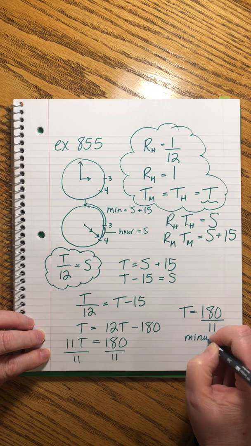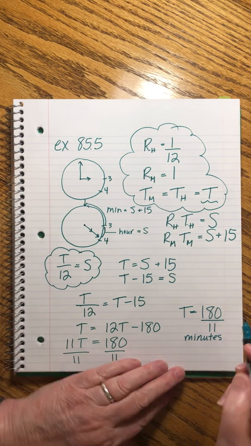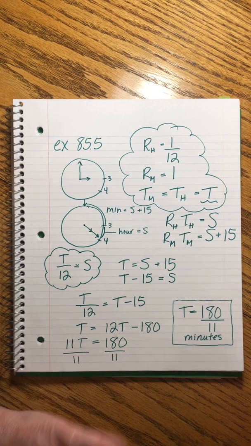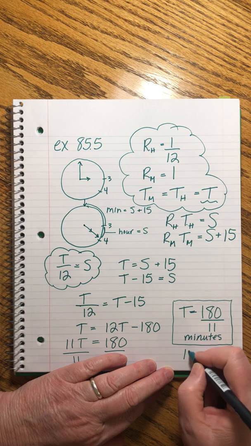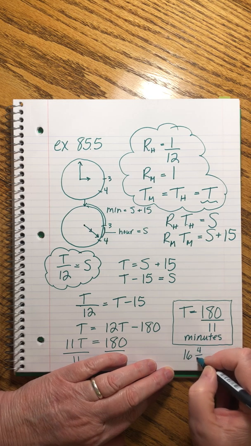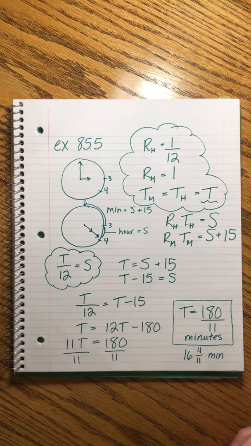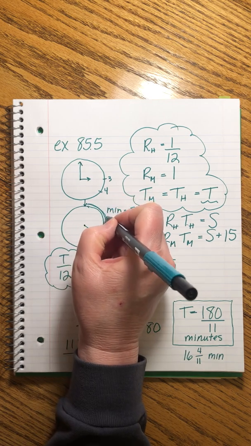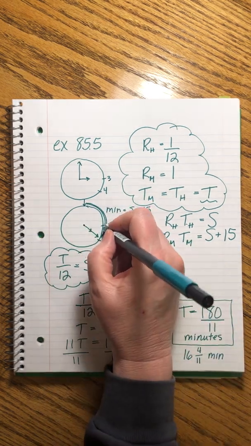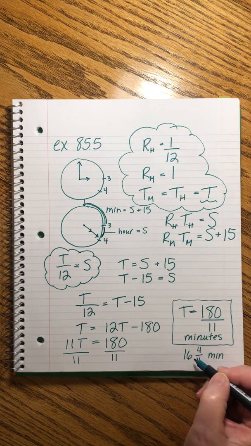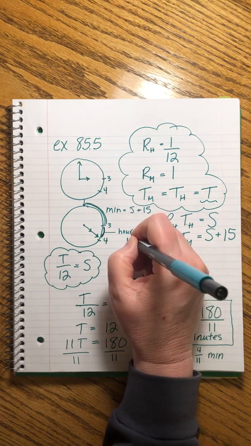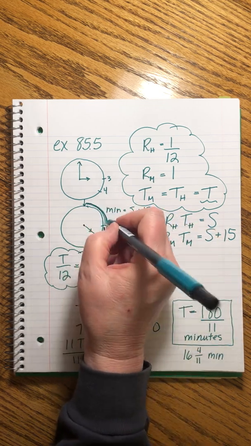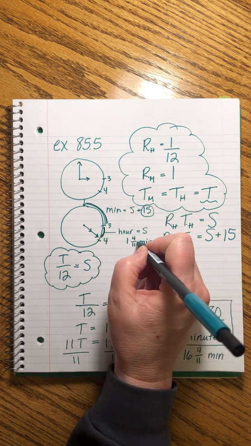Remember, this is a perfectly acceptable answer from my point of view. That improper fraction is lovely, but if you want to just make sense of it, this number is 16 and 4/11 minutes. And let's take a look at how that makes sense. 15 of those minutes are going from here to here, right? And so that means this little chunk would be what? 1 and 4/11. Right? Because it was 15 to get us this far. There's the 15.